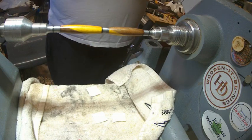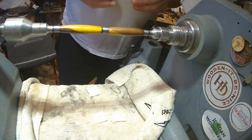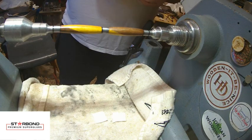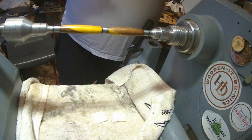So that's 5 coats of thin, and now 3 of medium. I'll see how this builds. I may end up putting 4, maybe 5 coats of the medium on. We'll see how we go. So I'll show you the first one and bring you back at the end.